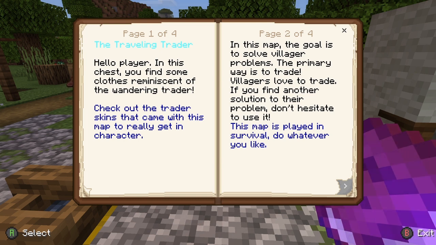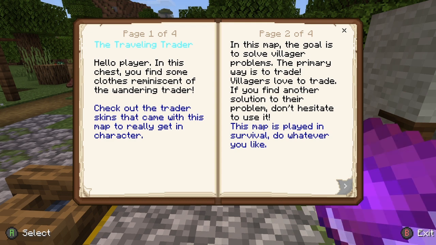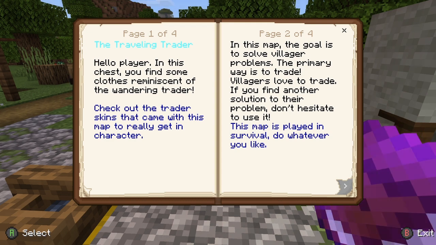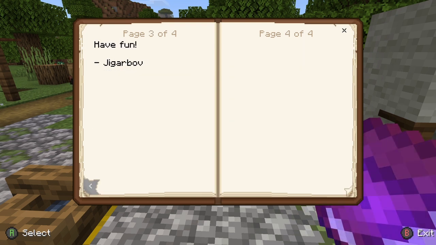Traveling Trader. Hello, player. In this chest, you will find some clothes reminiscent of the Wandering Trader. Check out the trader skins that came with this map to really get in the character. In this map, the goal is to solve villager problems. The primary way is to trade. Villagers love to trade. If you find another solution to their problem, don't hesitate to use it. This map is played in survival. Do whatever you like. Okay. Oh, have fun.